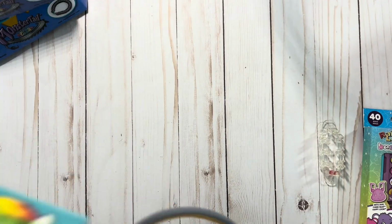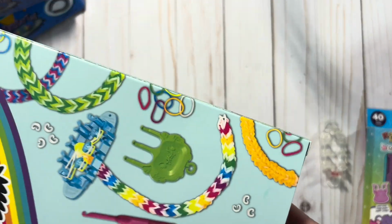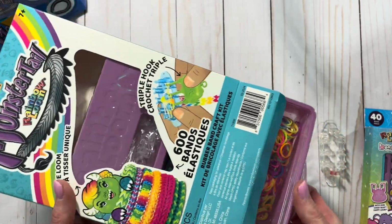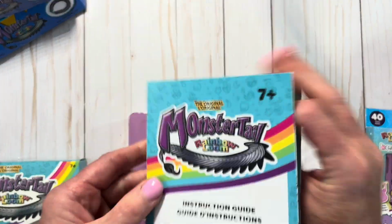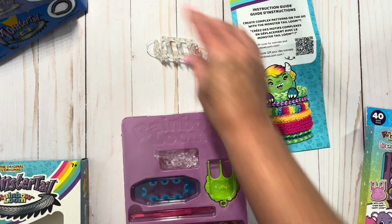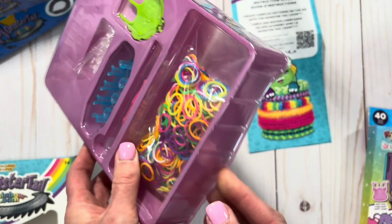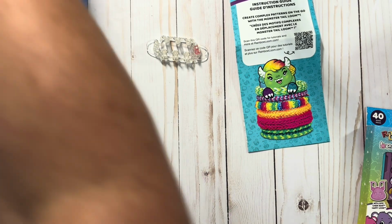Yep, I'm gonna grab my scissors and we'll open this real quick. So from what I can tell, obviously from this packaging here, the monster tail is blue. We have our little instruction guide. Set that aside. And then we have some, looks like some neon bands. All right, I think it's all stuck together. Let's see. We got a little bit of tape here.